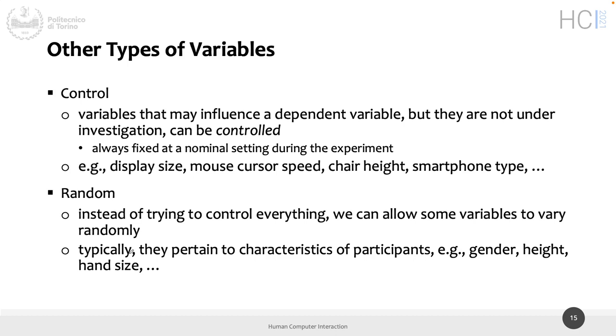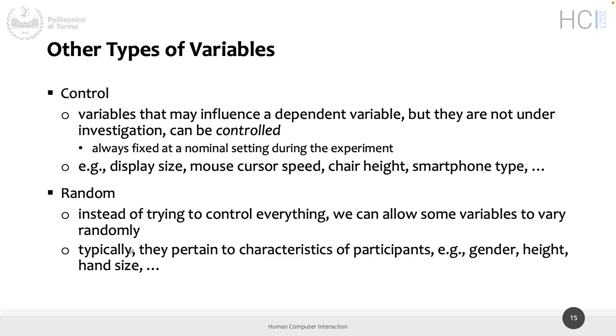Because maybe in a smaller screen, the buttons or the elements or the menu, let's imagine the case of the menu. Maybe in a smaller screen, the seven item menu will go out of the screen. So if you do an experiment with some participants having a 24 inches monitor, another participant having a 5 inches monitor, and you are measuring the time for selecting the last item in the menu, well, clearly, the participants with the 5 inches monitor will have to scroll to see the results. So the numbers for speed, for time that you're measuring are not really comparable between the 24 and the 5 inches monitor.